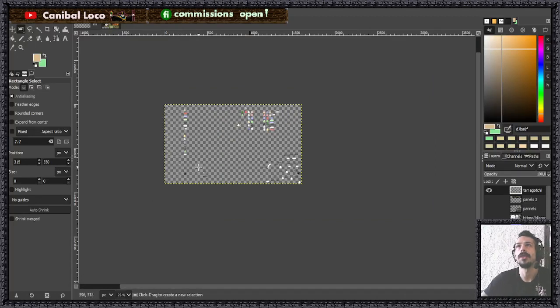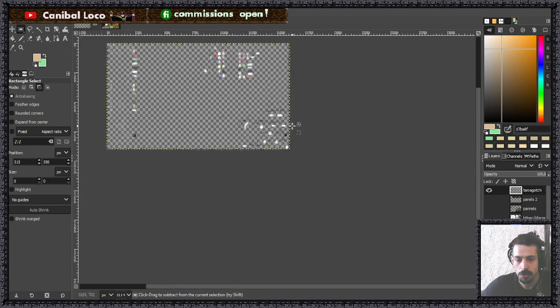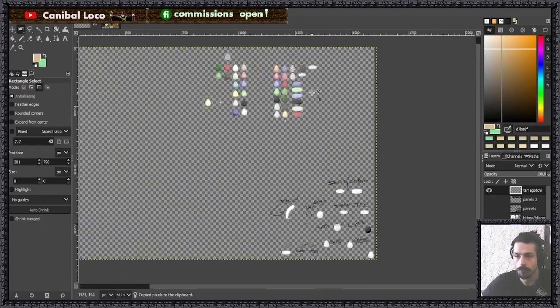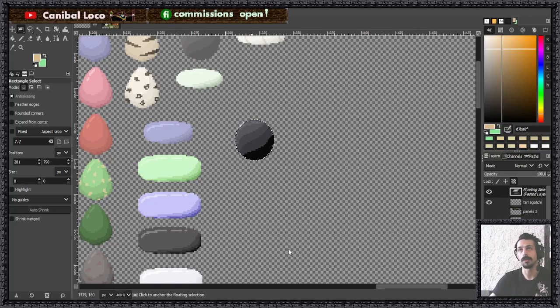How do I do a Shoggoth egg? Do Shoggoth come from eggs? I guess. Let's see. Let's do maybe a tinier version of this one. Go up here. Scale layer 45, 35.